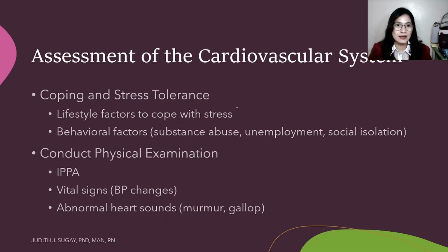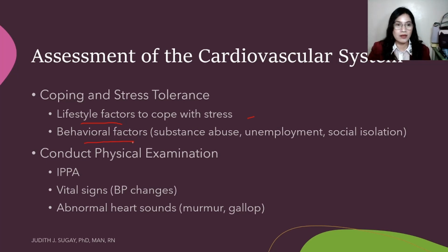Okay, next is coping and stress tolerance. So coping and stress tolerance are actually influenced by several lifestyle factors. Like whenever an individual gets under stress, what are the lifestyle practices that are being practiced? Like, do they eat a lot? Okay, what else? Do they sleep a lot? Do they work out? Okay, how do they really cope with stress?